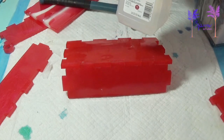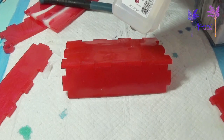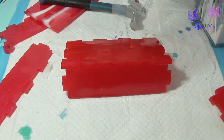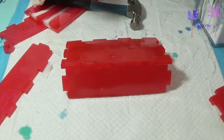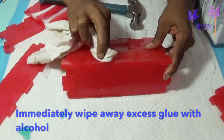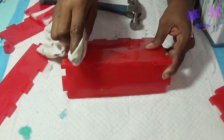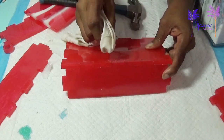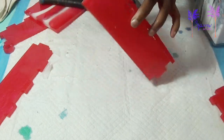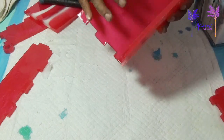I use my hammer and I push that in tight. Isopropyl alcohol, I use the 91%. The larger the number, the more alcohol and the less water. And so as I put these pieces together, I just wipe off any excess glue. It's easier to do it now than it is to try and do it later, and you will see me doing it later. But yeah, so we have our bottom, and then we have our back.